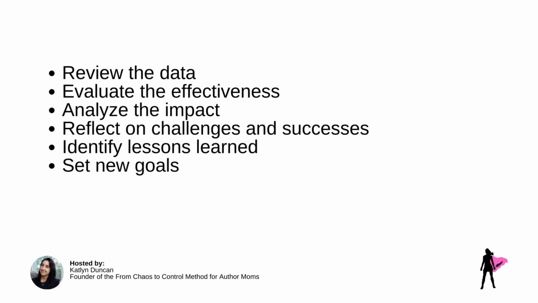So set new goals. Based on your reflection and evaluation, set new goals and objectives for your book sales and marketing tracking. Again, this is just an example, but look at the next step of how you can get better or achieve more than you already had in 30 days. So you want to determine what improvements or adjustments you need to make to enhance your tracking system, i.e., your goal, and continue optimizing.